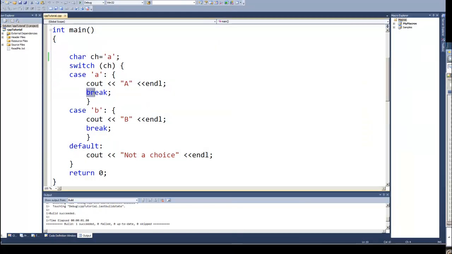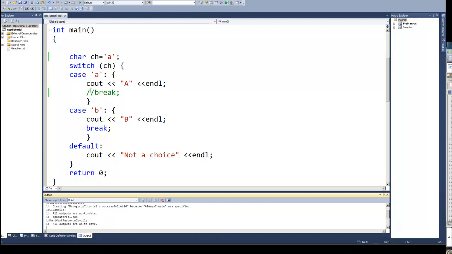Now, the reason you have that break command is if you do not break out of the structure. So if I comment that out, when it finishes the case for A, it's going to continue down to the next case, and it's going to make the assumption that you want to execute all of those statements as well.